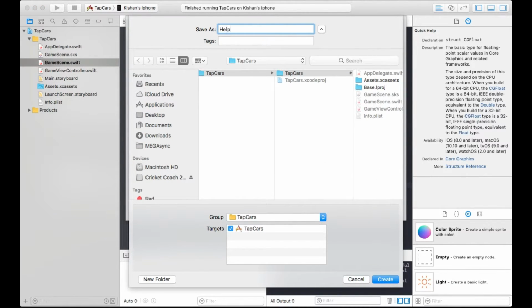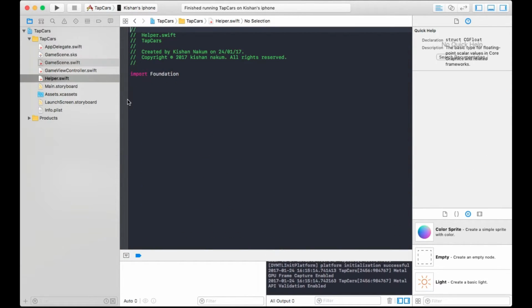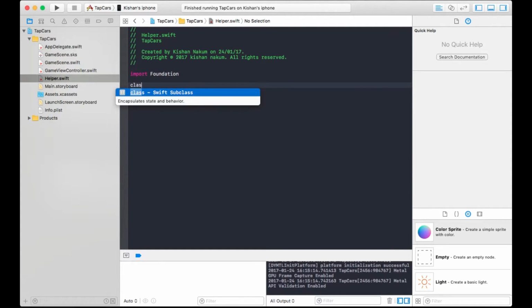This is a helper file, you can name it anything, helper. It's a Swift file. We can declare a class here, helper of type NSObject.